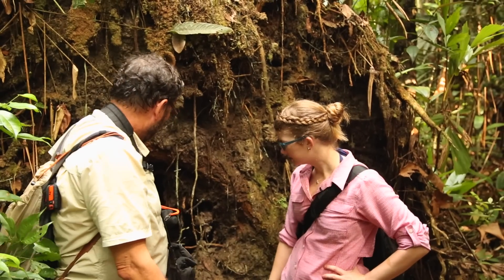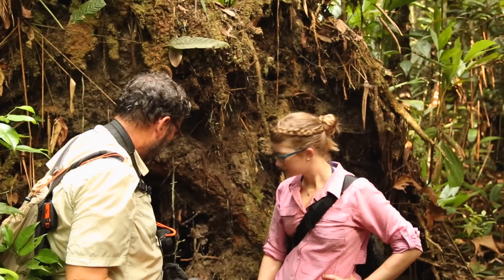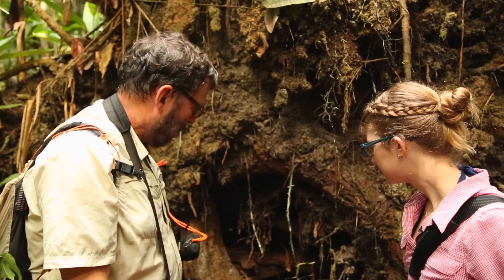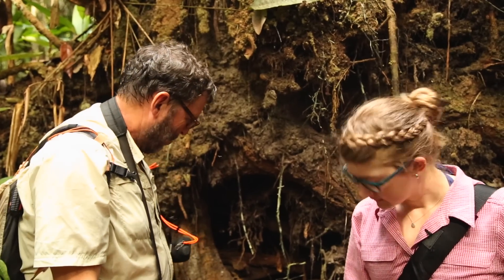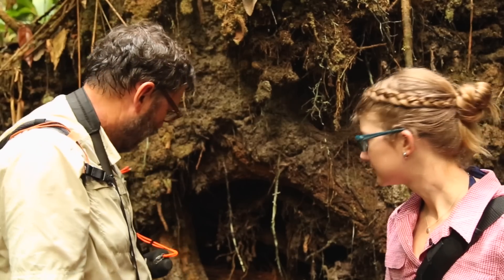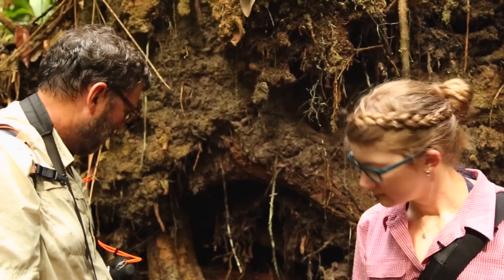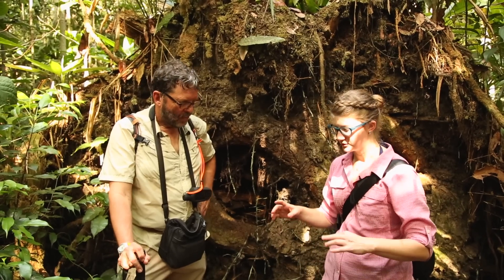One of the things we see about this fallen tree is that it doesn't have a taproot or anything resembling one. All its roots are going horizontally, which tells me there is nothing down there worth putting roots down for. A tree would put roots down for moisture or nutrients. There's plenty of moisture here - it rains all the time - but no nutrients. So instead of going down, it just goes out laterally.